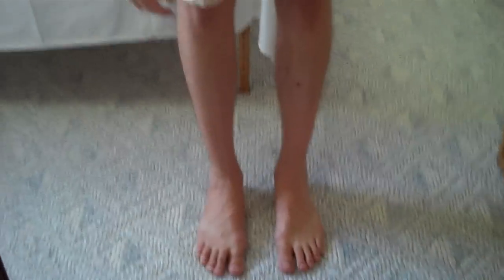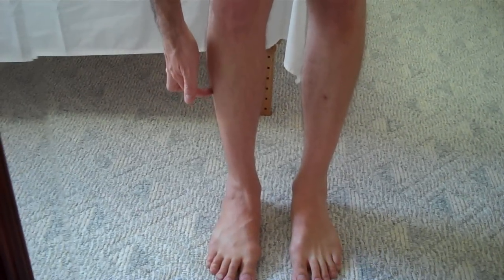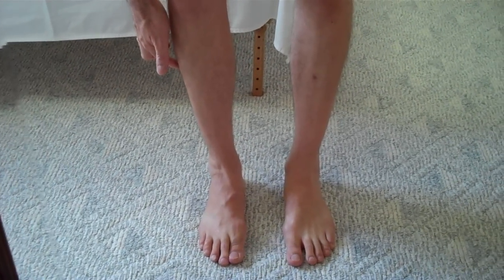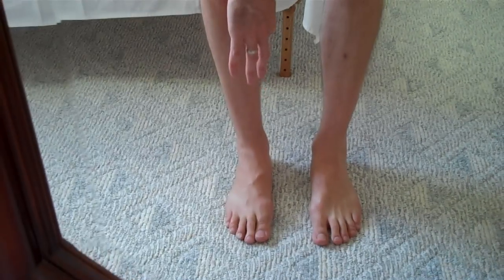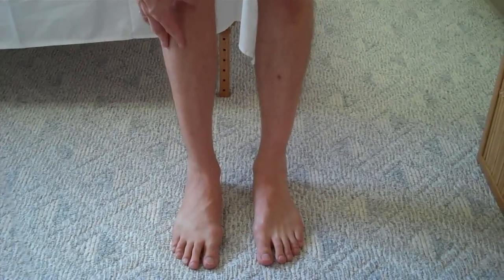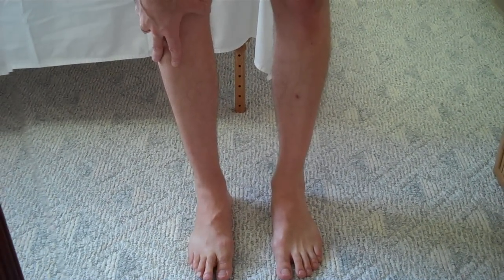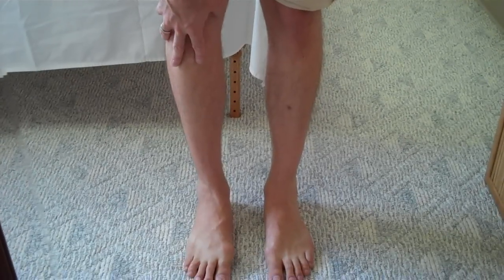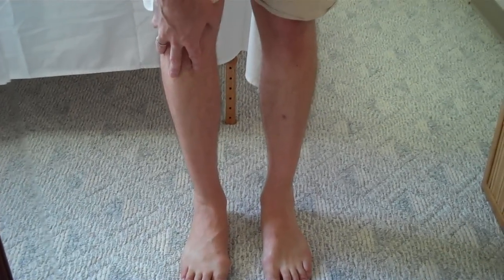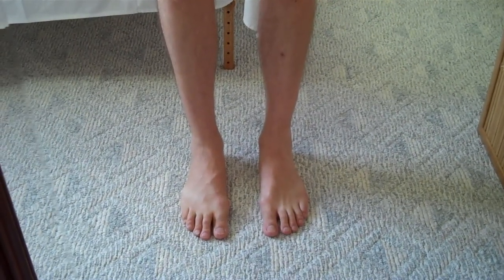What happens is typically these outer muscles get too strong, and they tend to pull, and these inner muscles get too short and weak, and everything's kind of hard and stiff. Then what happens is instead of when you take a step off of a rock or something like that, instead of bending and coming back, there's like this kind of snap that goes on, and the tissue just gives.